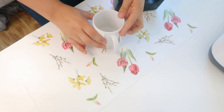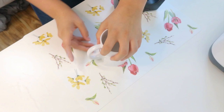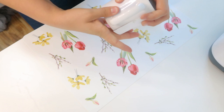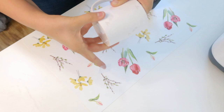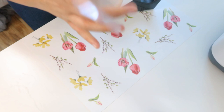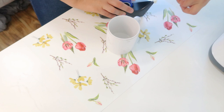I'm going to align it as flat as I can and then take a little bit of tape. This isn't any old tape. This is heat tape. The other one would just melt. This is specific for these types of crafts. Then this part, you want to make sure you pull it as tight as you can and make sure that it's still flat and even at the bottom so that the design isn't all wonky. Tape it down.